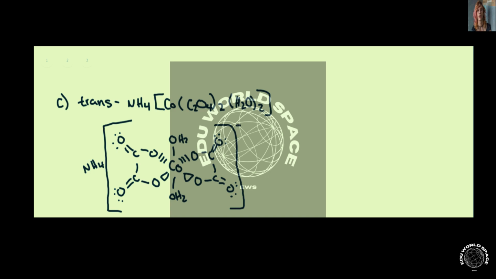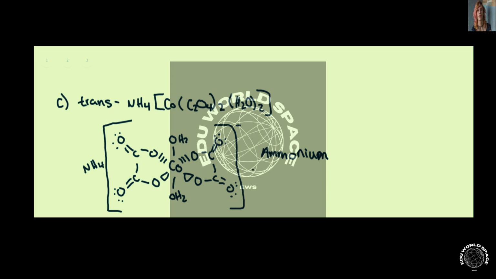The water does not contribute to the charge. The C2O4 is a -2. There's 2 of them, so it's a -4. With the NH4 of a +1, we know the cobalt needs to be a +3. And so when we write that out, we start with the cation, so it's going to be the ammonium. So there we go. And then I'm going to start the anion on the next line, even though it would just be a space. I just know I'm not going to be able to fit that whole thing there.